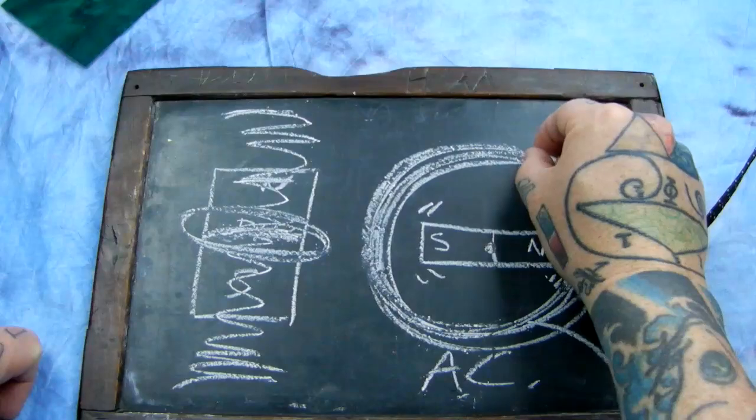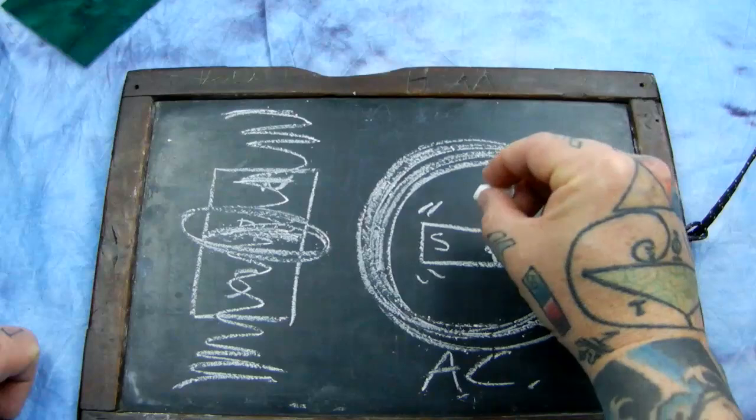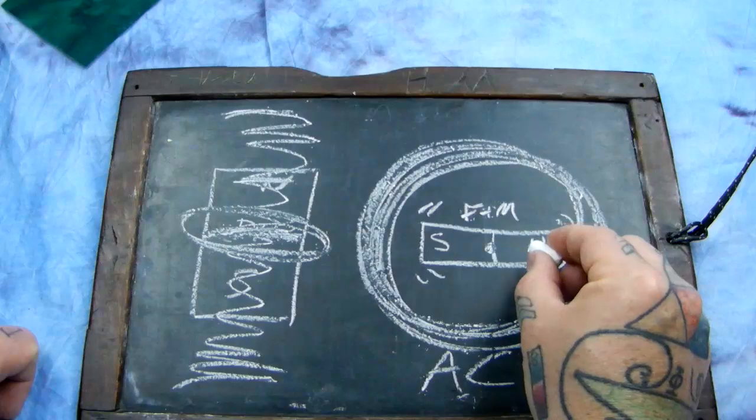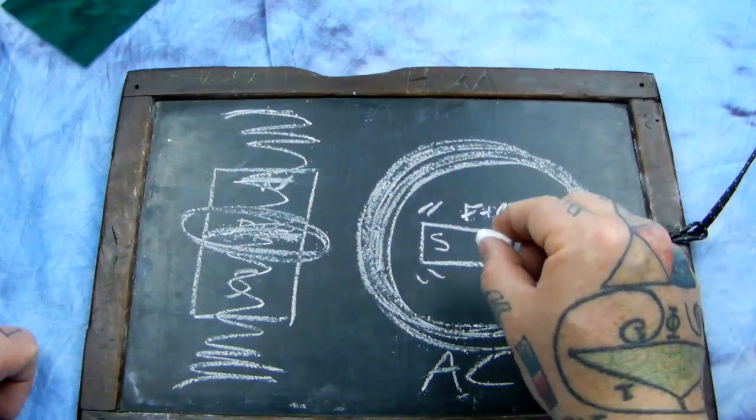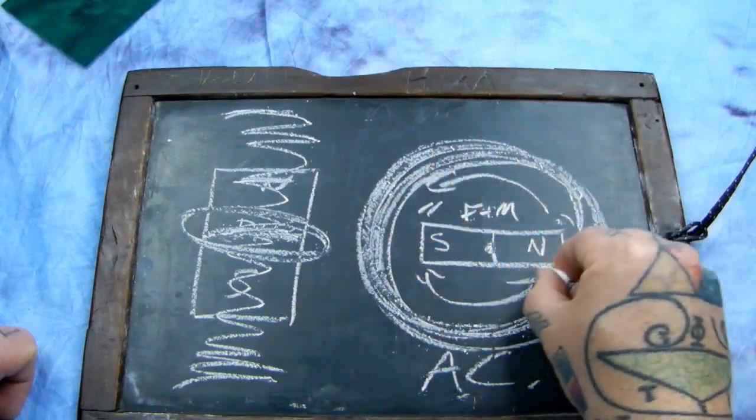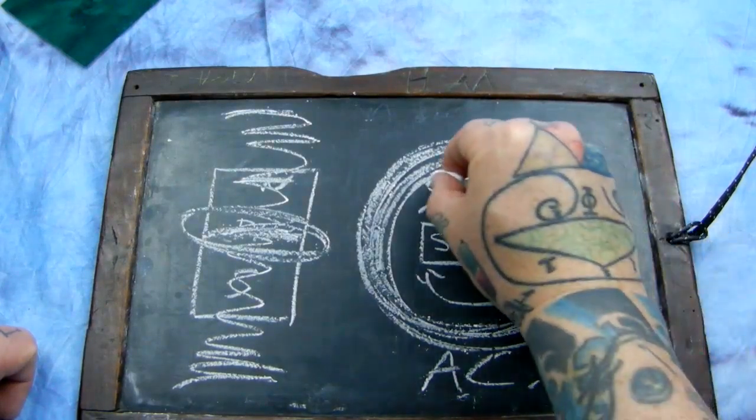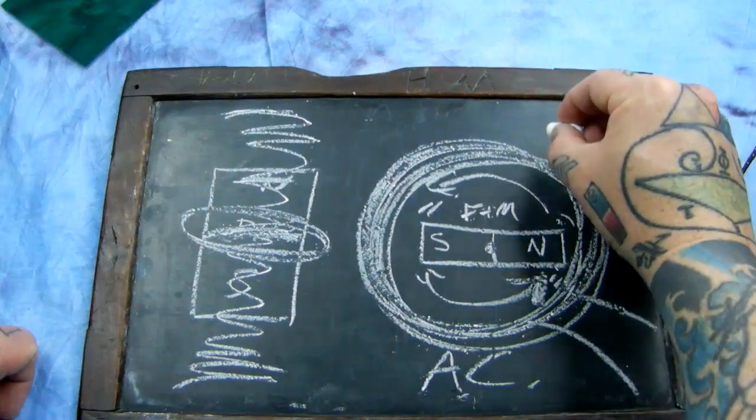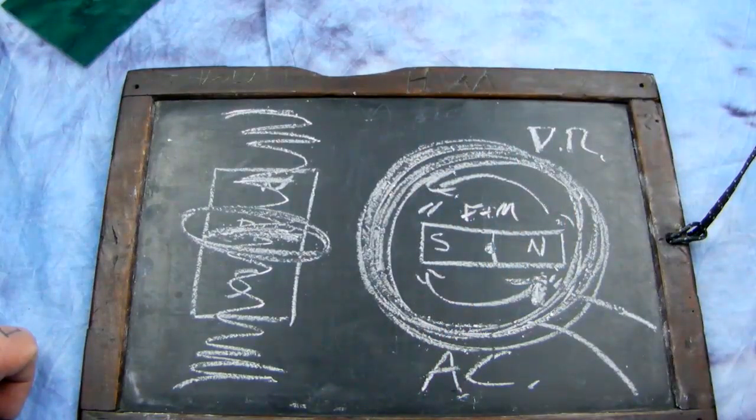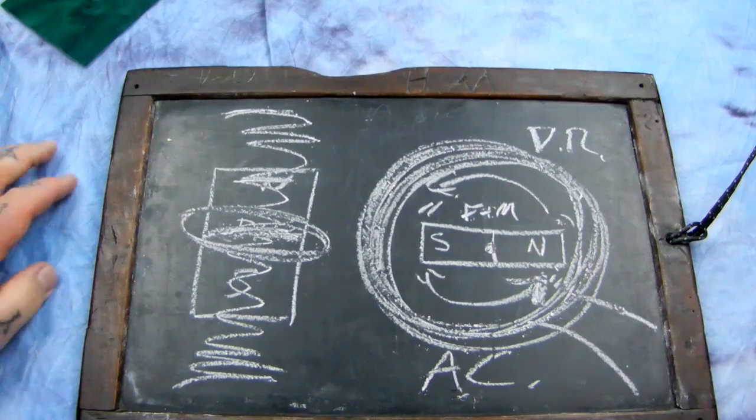Over here we have the dielectric inertial plane on the outside. Here we have the reciprocating magnetism, i.e. the force and motion. We have force and motion going on in the magnet but it's also varied in respect to time because we know that an AC generator we're spinning the magnet inside the copper coil. This is a really simplex AC generator. Okay? Real simplex power generator. Okay? And here we have the dielectric reflector, copper coil. The only thing an AC motor is versus a magnet is an inverted magnet. An inside-out magnet. It is that simple.